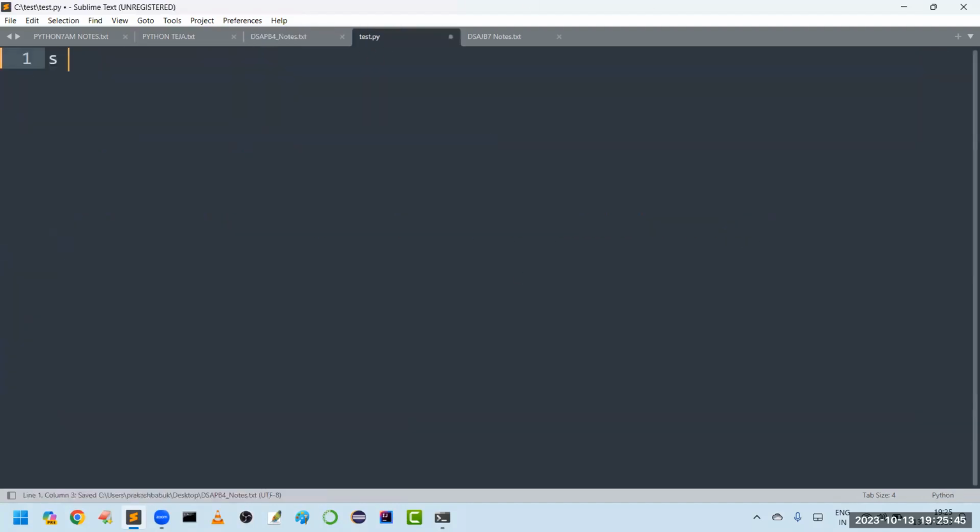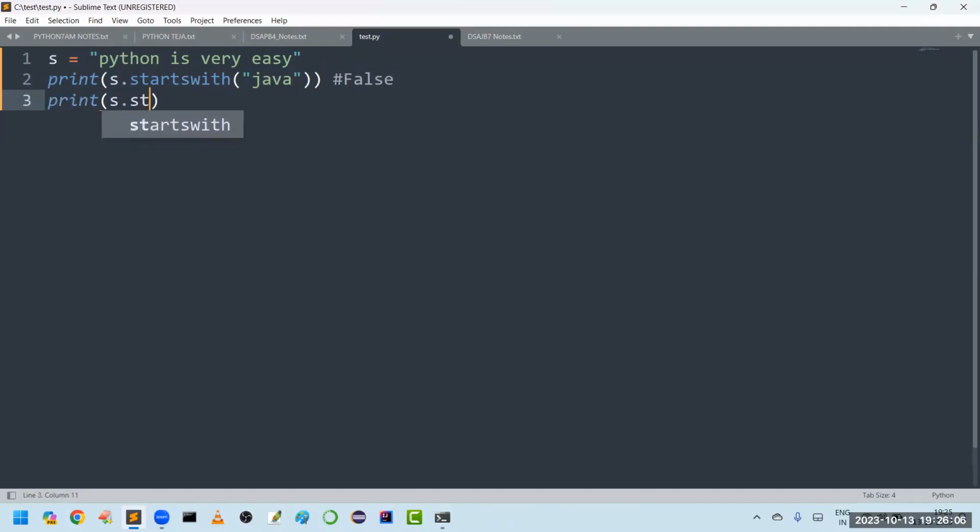I have a program like s is equal to "Python is very easy". Now I need to check whether my string starts with the word Java. No, right? Immediately it is going to return false. Sir, does my string start with the word Python? Yes, so we will get true.